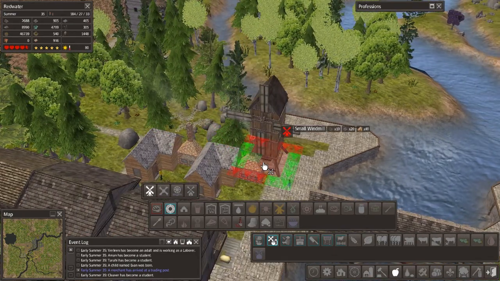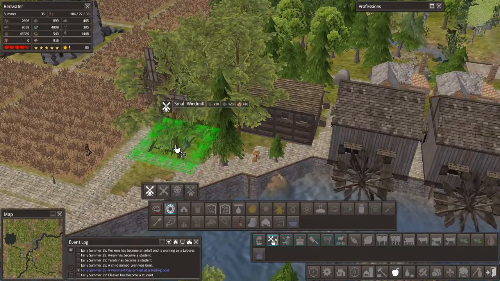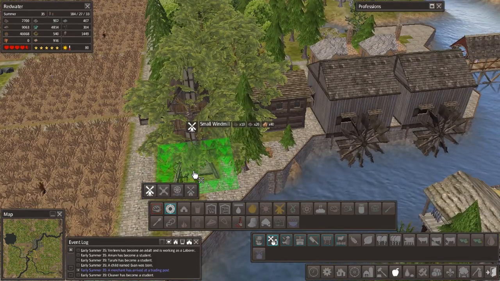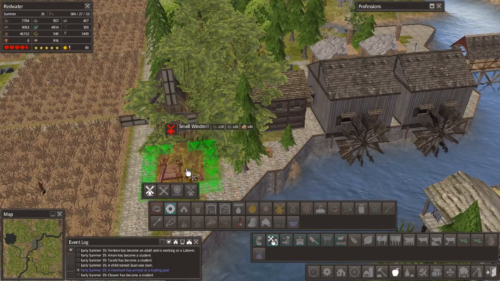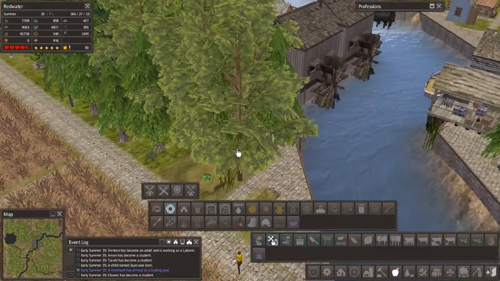I'm trying to make it... What's the difference between the small windmill, besides it fits? I do like it, though. I think it would actually look pretty cool if we had it over here. So I'm thinking, let's actually put one over here. Let's put it towards the river, since it would make sense, since usually there's going to be a breeze. That's my logic, and I'm sticking to it.